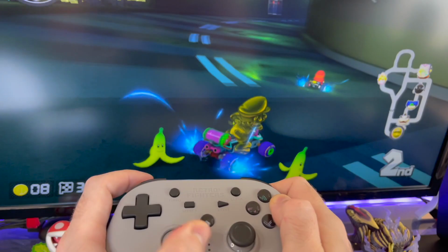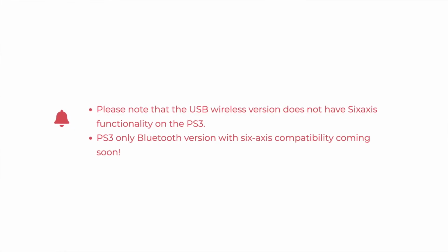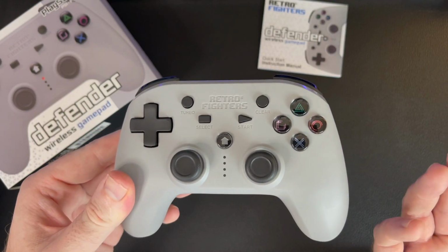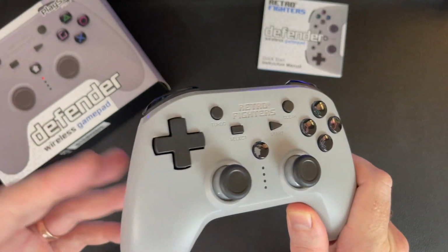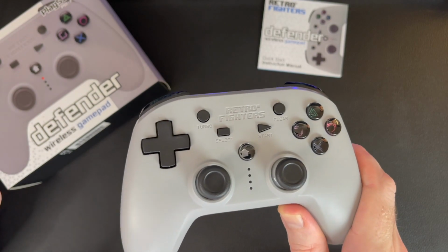There is a blurb on Retro Fighter's site about them creating a PS3 only version of the Defender, which will be Bluetooth and will include the 6-axis motion controls. So that's something to keep in mind. If you are planning to get this for primarily use with PS3, probably be wise to hold off a little bit.